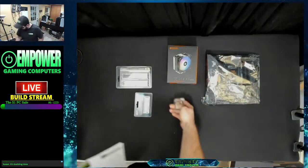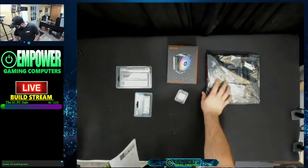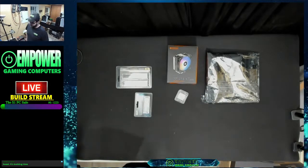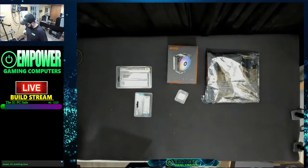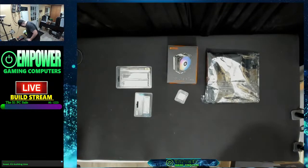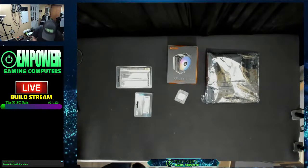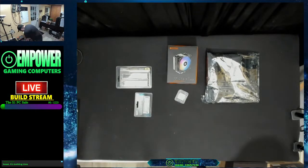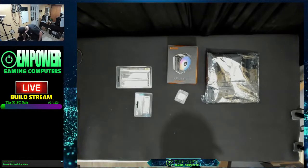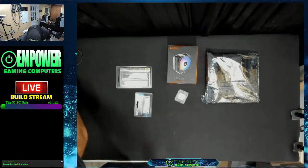It's going to be an Intel-based board, if you couldn't tell. It's an Intel i3 10100F. We had a pretty tight budget for this build, so it's a great machine to start with and upgrade with. You'll be able to play 1080p with all these parts that we're building with tonight, no problem at all, and then upgrade later down the road. He's also a local customer, so he'll be picking up, and we're trying to have this thing ready to go for him tomorrow. That is the goal, at least. Right meow. So let's see if we can get that done for him tonight.